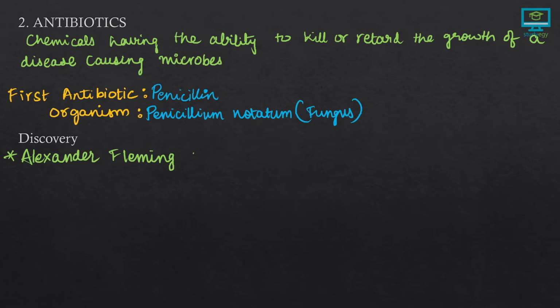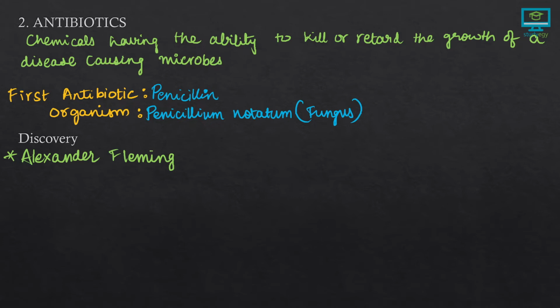Alexander Fleming was working with a bacteria called Staphylococci. What happened is, in one of the unwashed culture plates, there was a mold growing, that is the fungus. Wherever the fungus was growing, the bacteria could not grow. So he observed that there was some sort of chemical compound released by the fungus that did not allow the growth of the bacteria. Then he named that compound antibiotics.